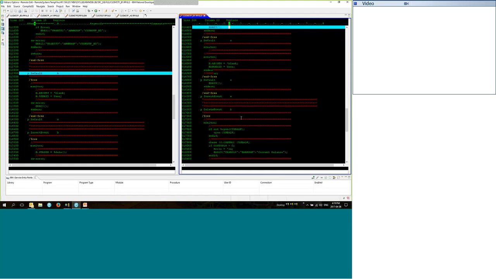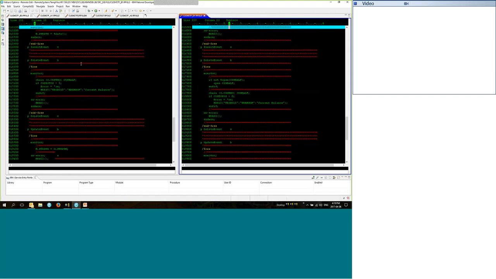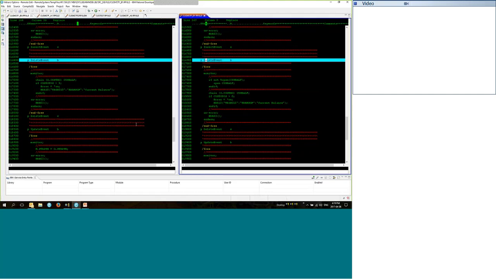So if we have a look here at this trigger, which is essentially the same, the event here is the delete event. And I told you a little white lie there. The code is not identical. I only need to check the customer balances file if I receive a delete request. Therefore, I only need to open the customer balances file if I have a delete request, which means that the delete event will check: if the file is not open, then open it, in order that I can chain to it and check its balance before throwing it out as an error or not, as the case may be.